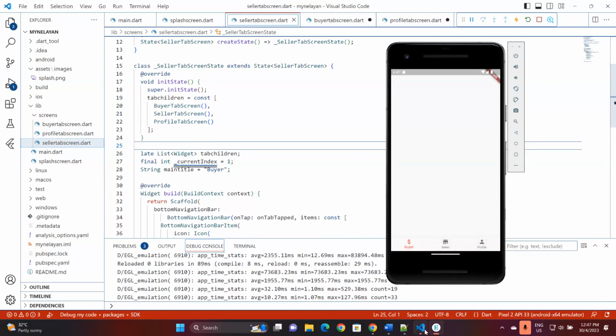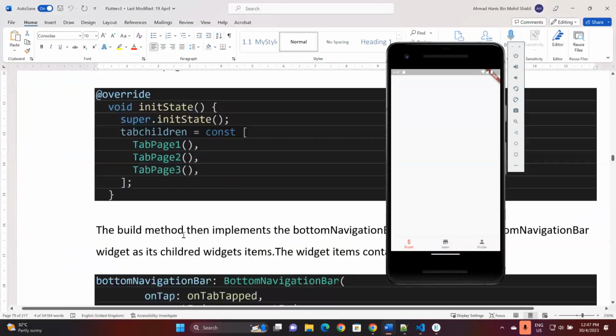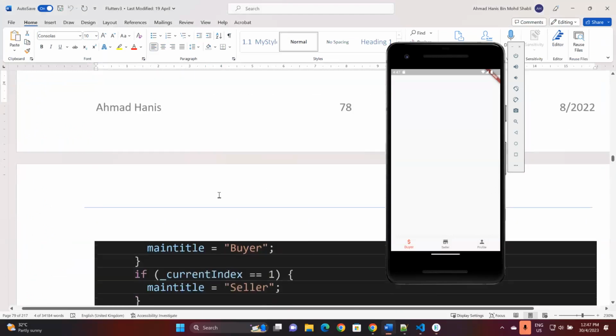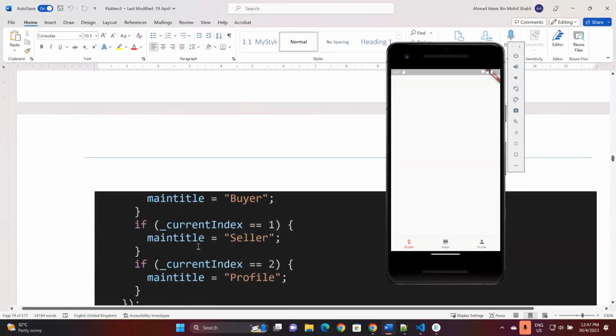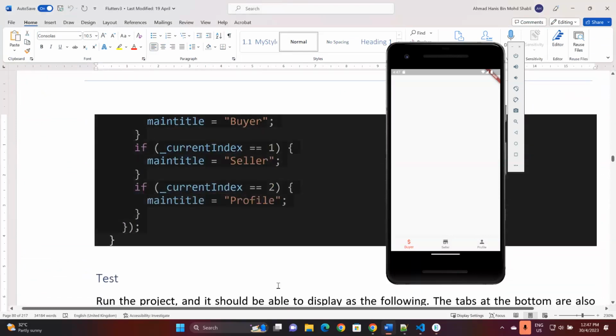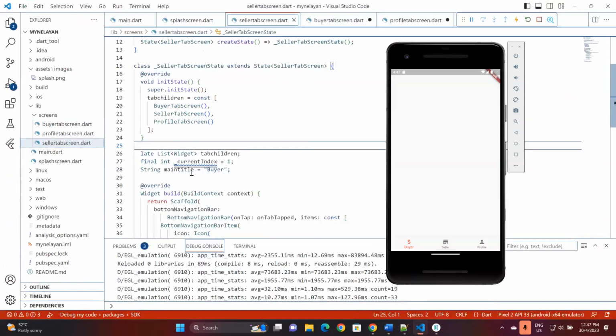Now we have that, but we are unable yet to move to each of these tab screens. So one more item we need to add is the on tab action, which will set the current index. We need to get the on tab action updated for each of the classes above.